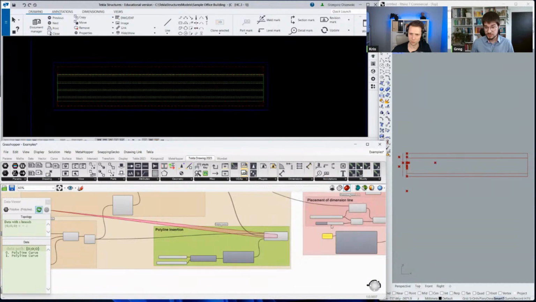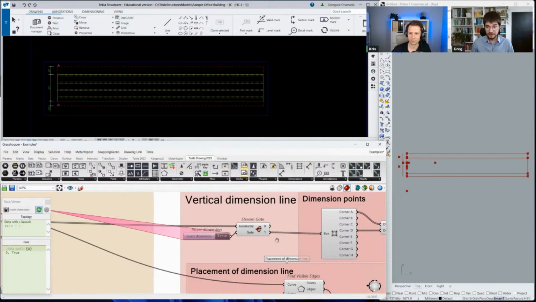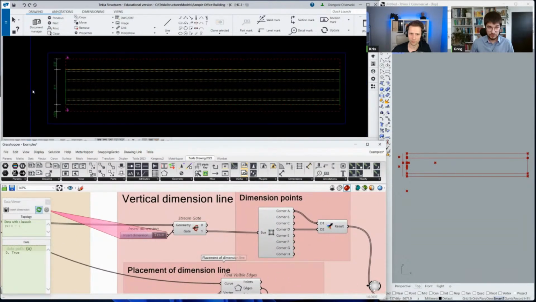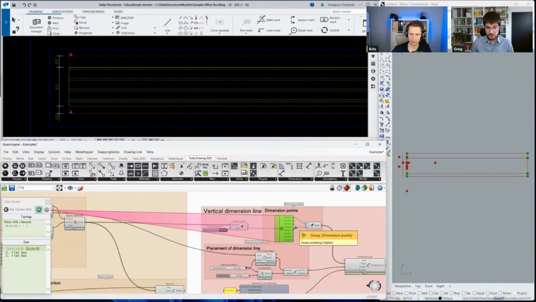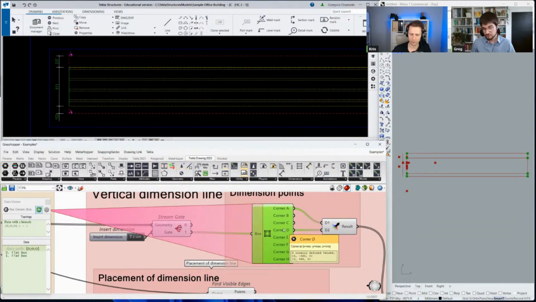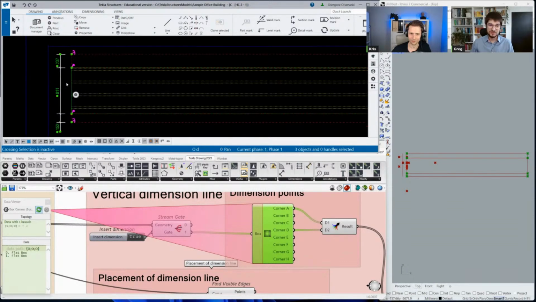But what is, I would say, the most interesting here is these vertical dimensions. After turning on this flag, I have inserted some dimensions. They are maybe not so fancy, but how do they get there? I had some boxes, and I am getting the corners of them because for that particular case it is the best. But usually for the dimension lines, the question is not only which points should be dimensioned, but where this dimension line should be placed. And it can be tricky because the drawing space is quite limited. Should it be on the right or on the left?